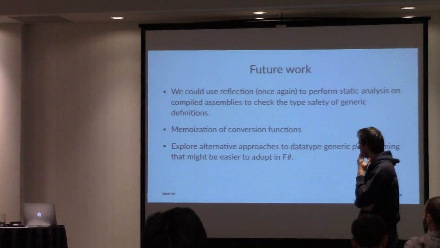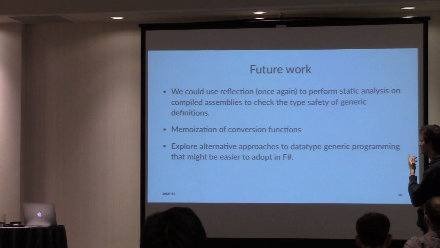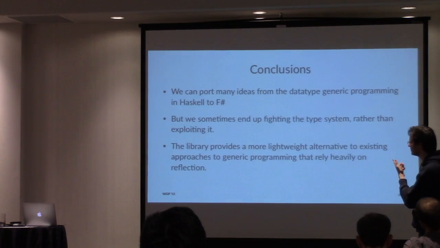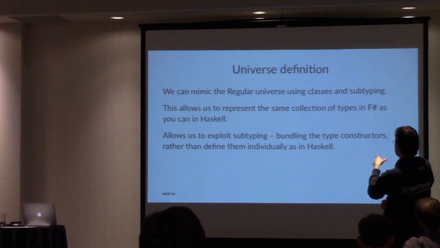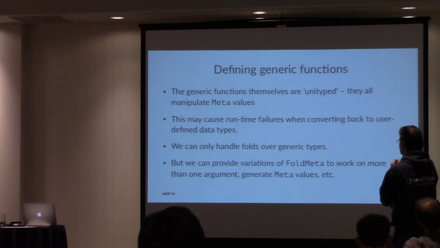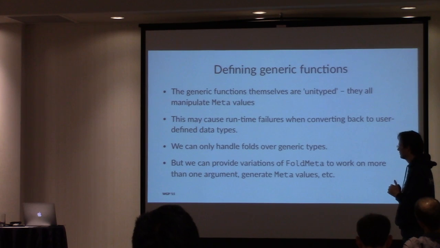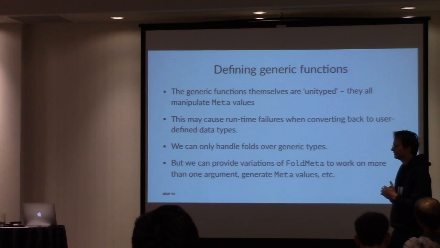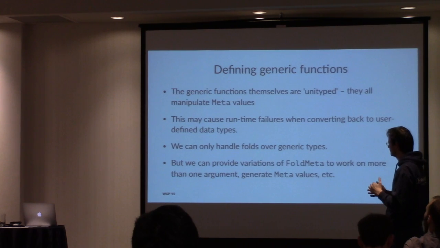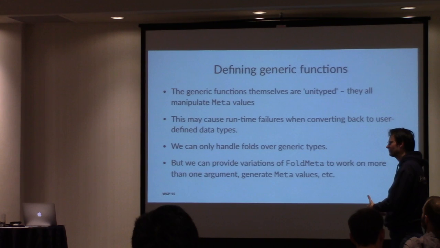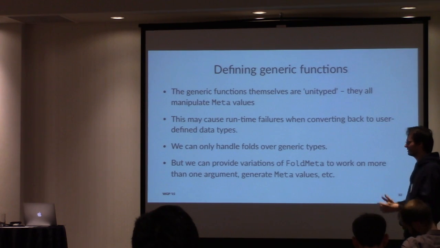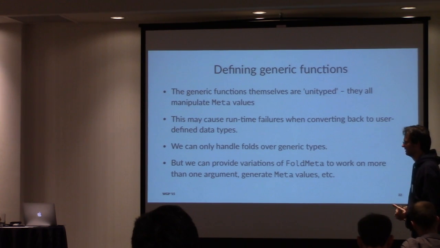I actually did have one. It's more of a clarification question. Can you go back a few slides? Yeah, this one? Here you're saying we can only handle folds over generic types. If I understand that correctly, you're not saying that the generic functions you're defining have to be folds on the specific data types, but the recursion on the type argument has to be a fold. Is that correct? That's the way I put it, yeah.